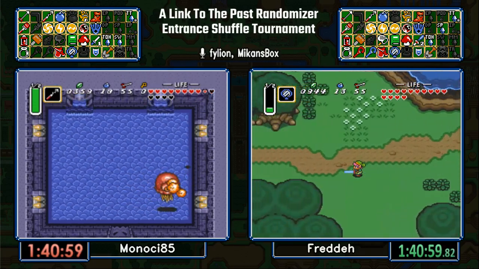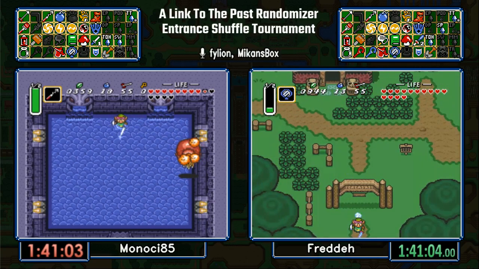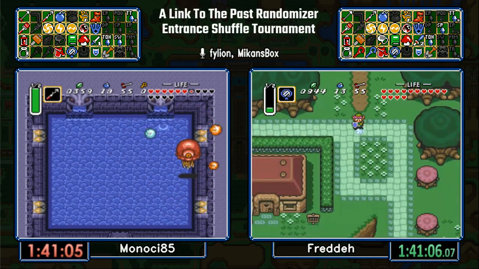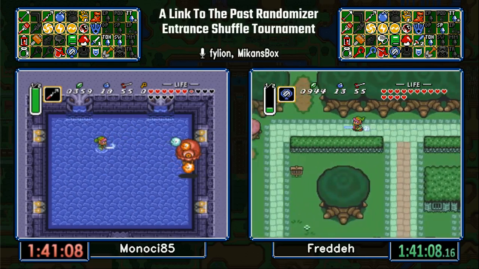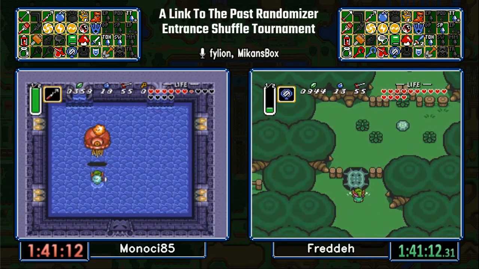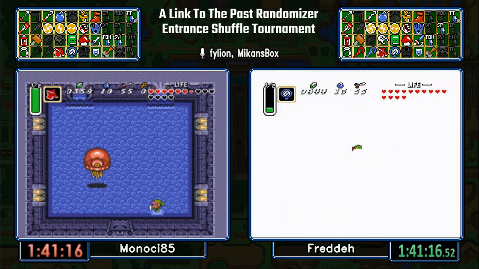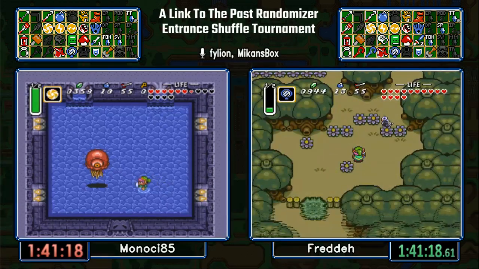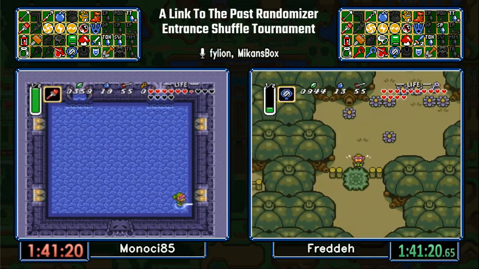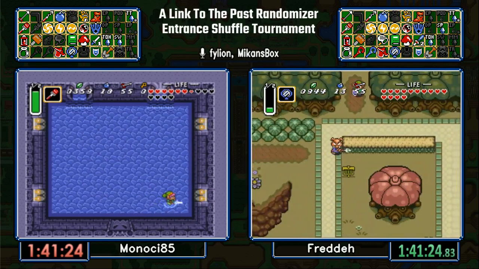Ooh. Neither has done Hookshot Cave. And chat's also pointing out neither of them has done the laser skip room, or the laser room in Turtle Rock. Oh yeah, they've had access to that for quite a while. So there's still a number of spots that could have an item. And I think if Mono comes upon the bow in any of those spots, he'll still be in a great spot, because that'll send him straight back to Eastern, where he'll get the sword upgrade he needs.